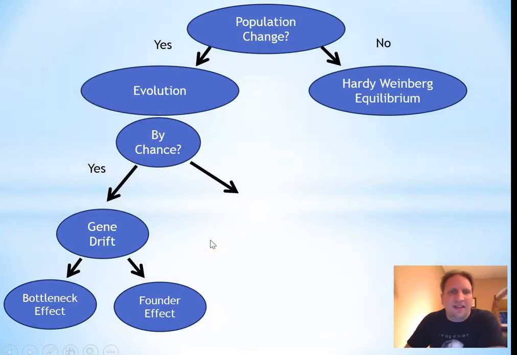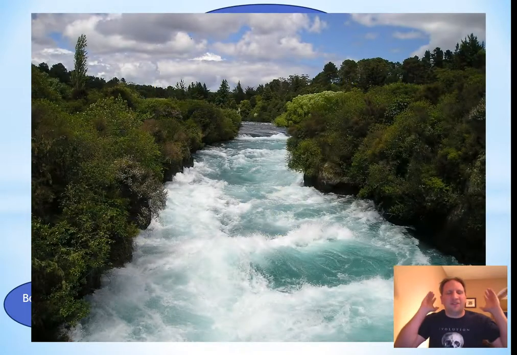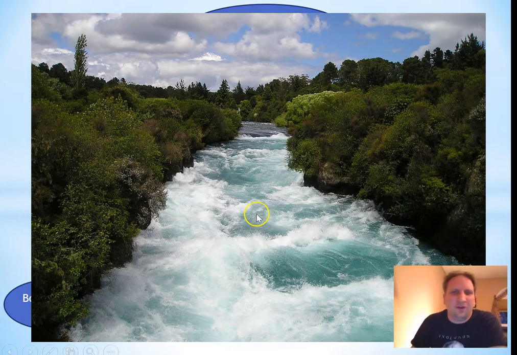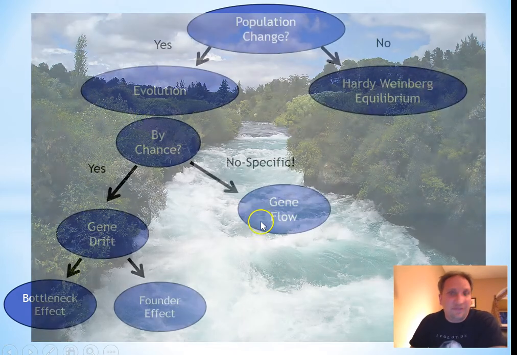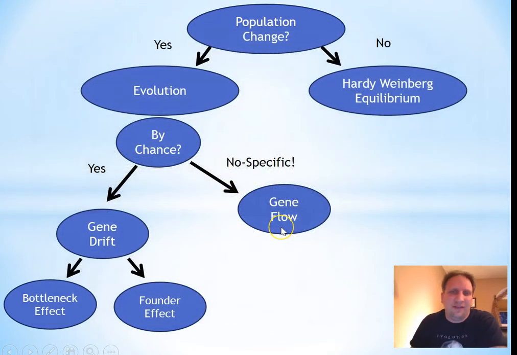Okay, so if the answer is no for the chance, something really specific is going on. Well, if it's the organisms that are specifically deciding to move to an area, it is called gene flow. This could be migration to a new area. This could be immigration, emigration. So if they're moving in a direction to a new area, it's called gene flow. And what is flow? Think about it. What does a river do? It flows. A river is going to flow in a direction, and it is going to be very specific which way, as opposed to a piece of driftwood, which is who knows where that's going. Gene flow has a specific direction, so migration is pretty specific.